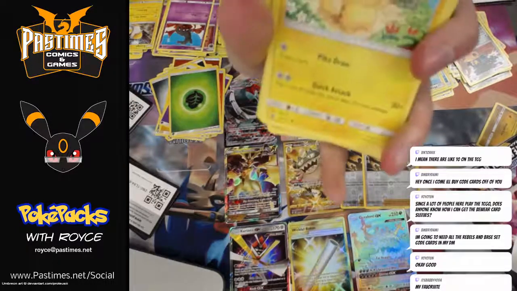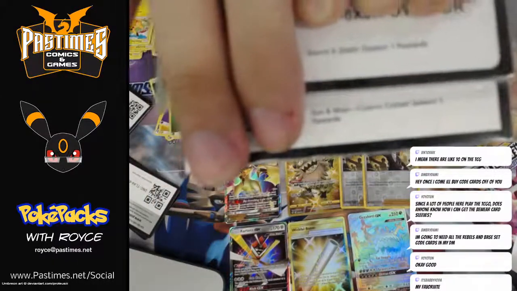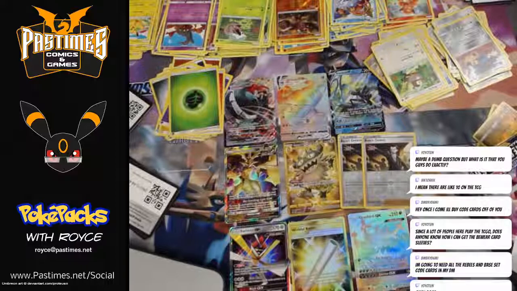I'm going to obscure the codes here, but we got some Sword and Shield and Cosmic Eclipse season 1 promo cards. Trust me, it says what I just said. I don't know, it's not focusing, it's being dumb.